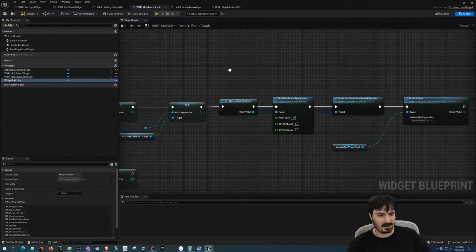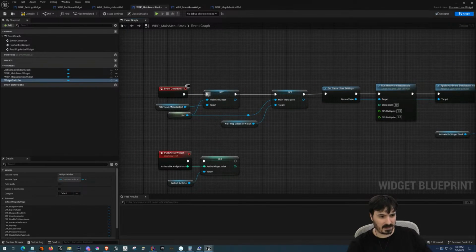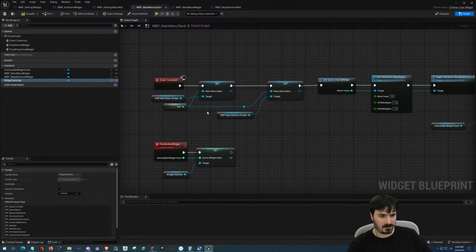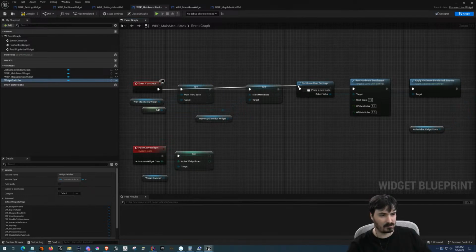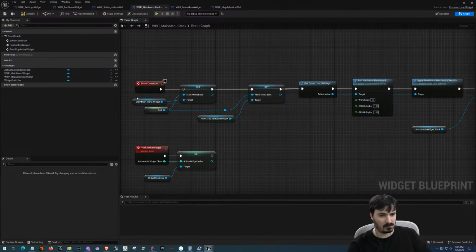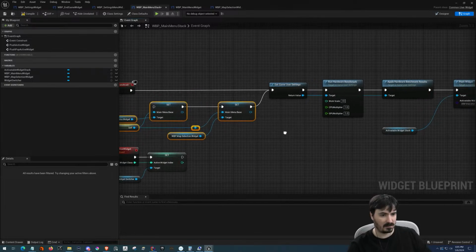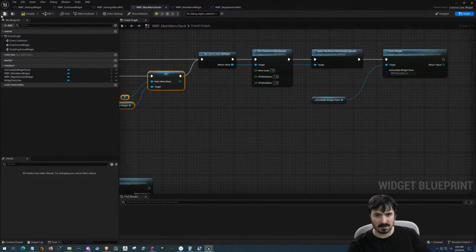Like this here we don't actually want to be. If we go like this, we can bypass a bunch of this and say save, compile.